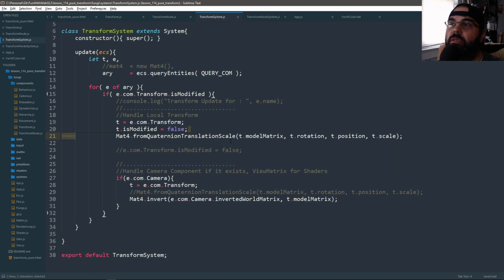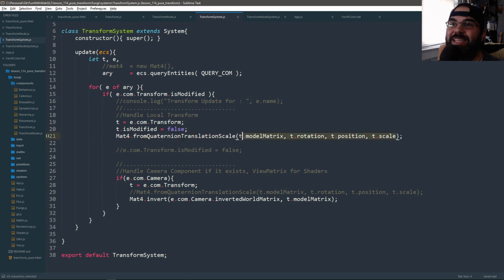Let's see, T model. Yeah, this just creates our local matrix, which is a problem because if I need my world matrix values, like for parenting, this won't work.